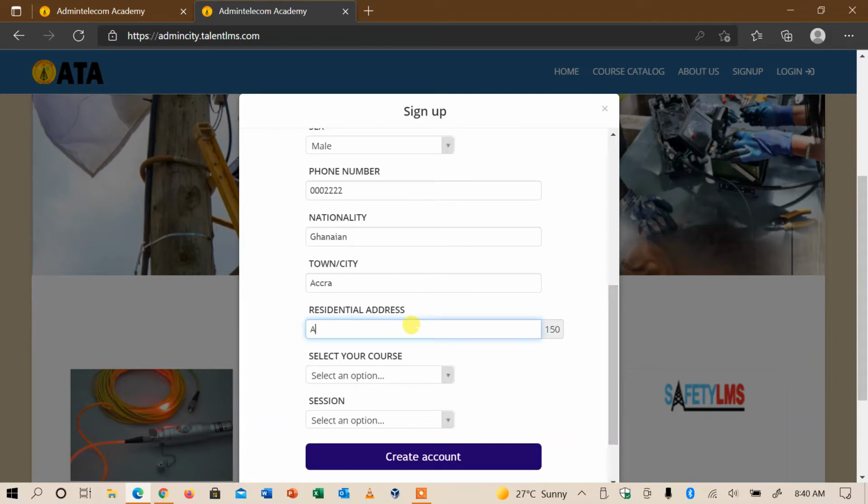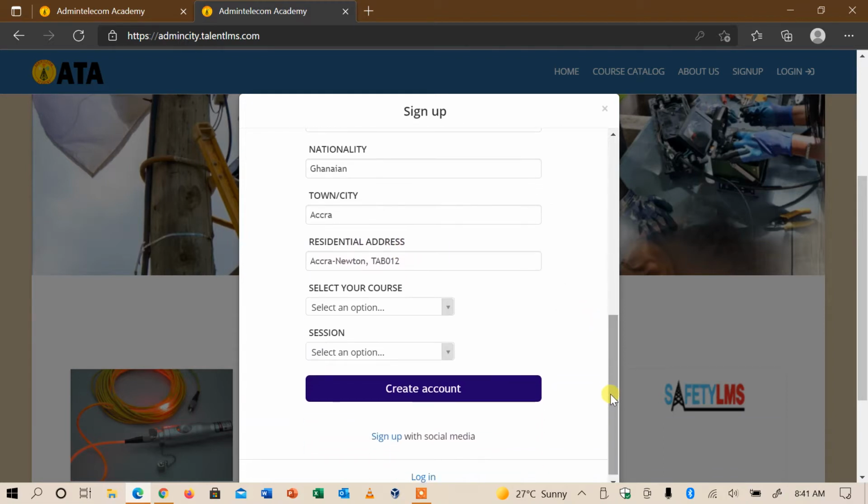Some of these ones are not compulsory, which means you can skip them.